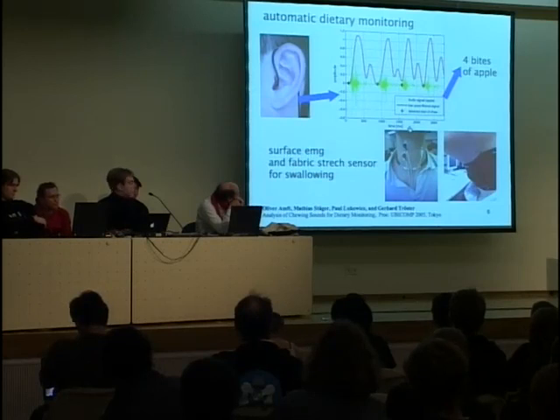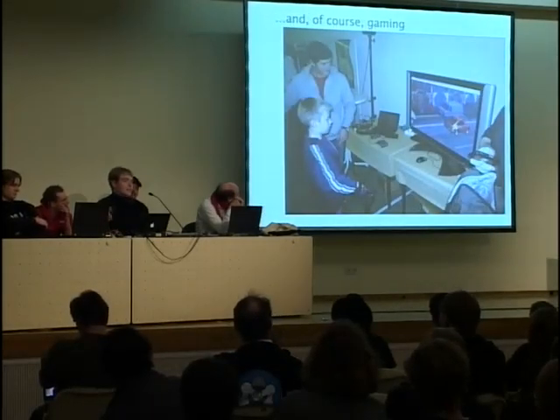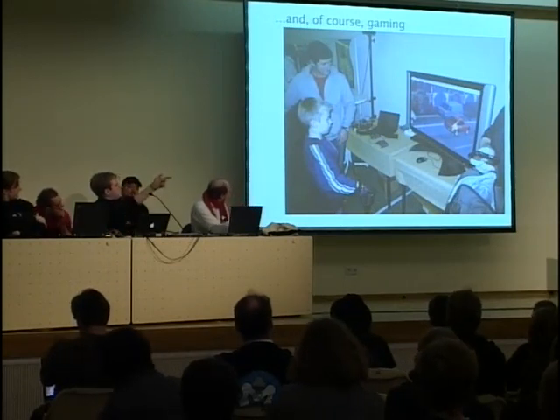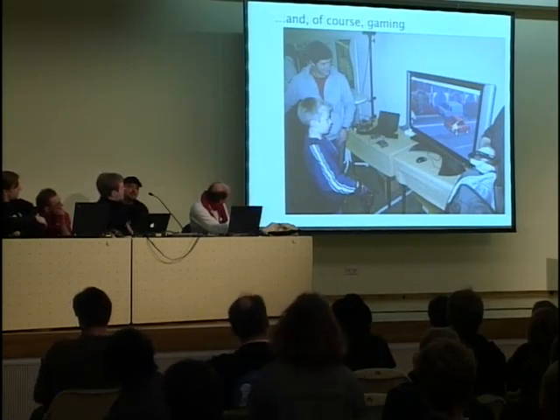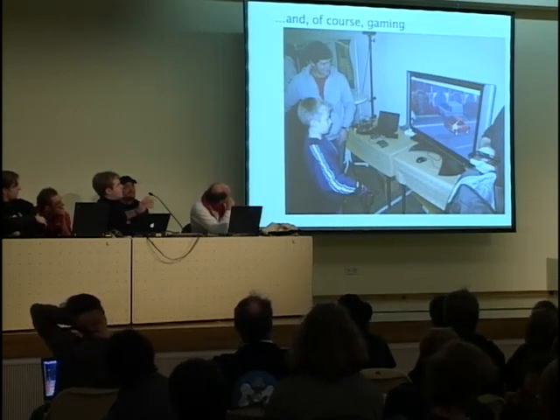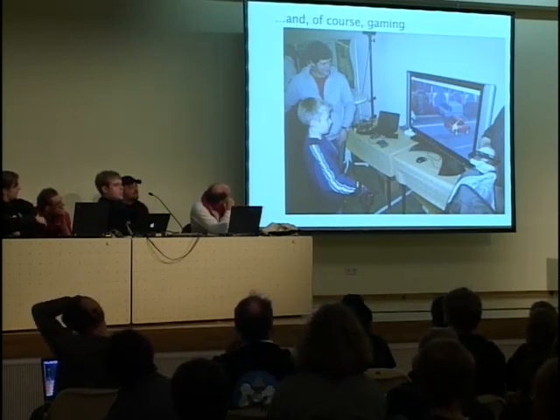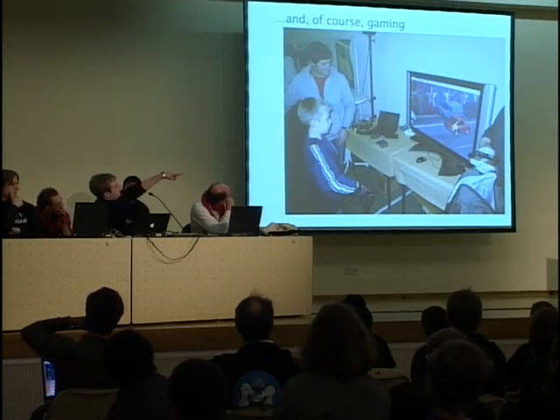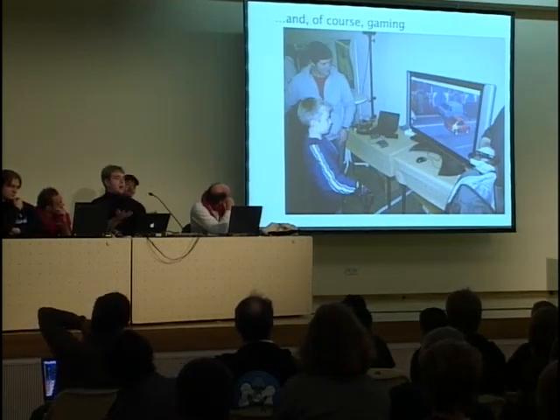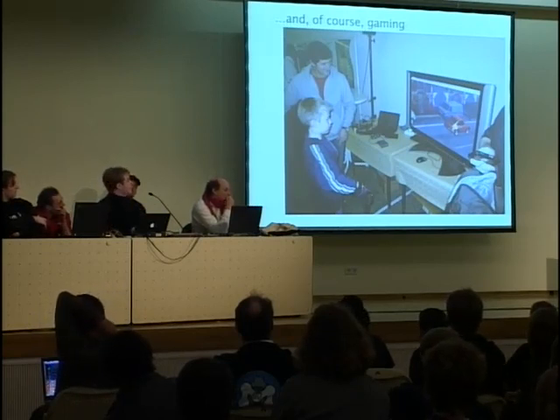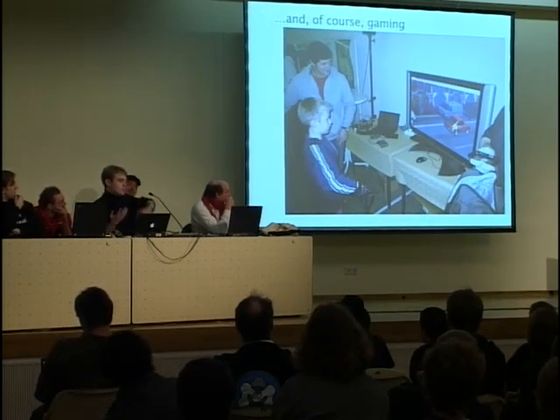Continuing, of course, gaming also. This is kind of a Wii 2.0, or whatever you want to call it. That's Parking Master. The idea behind this was at the informatics day at the University of Passau. This was actually a project we did for a tutorial at ISWC, the International Symposium on Wearable Computing, also with ETH. What you see here is that you stand outside of the car and try to help the car park. You actually use real gestures, so you would use more or less the same in the real world too.